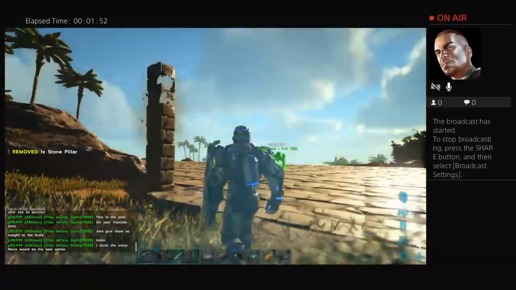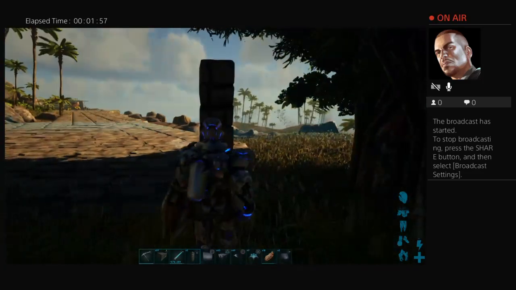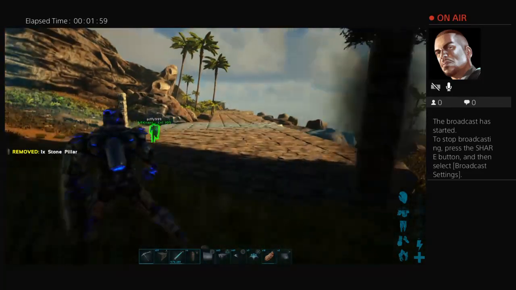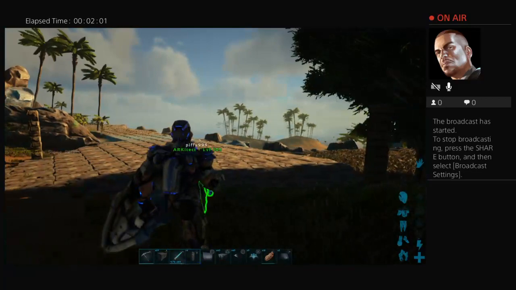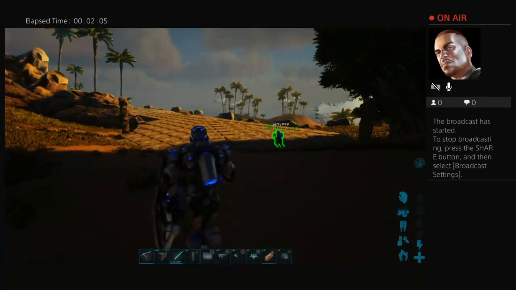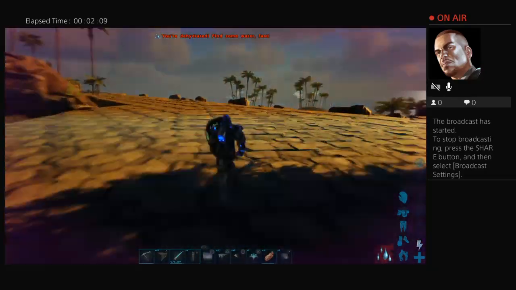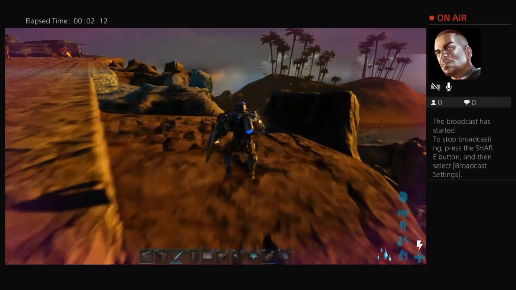Stone fence. Alright, I'll use stone pillars on the edges then to represent the beams that hold up the fence. How about that? That looks pretty good. Oh, yeah, it's getting dark now. Hold on. I gotta drink.